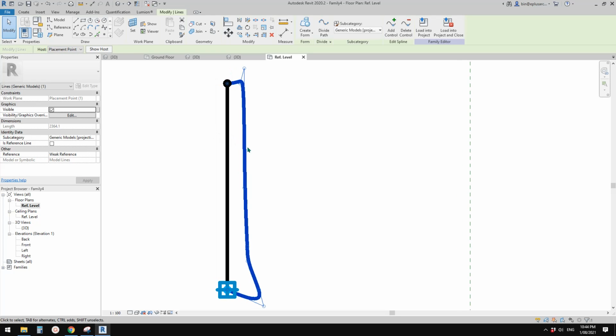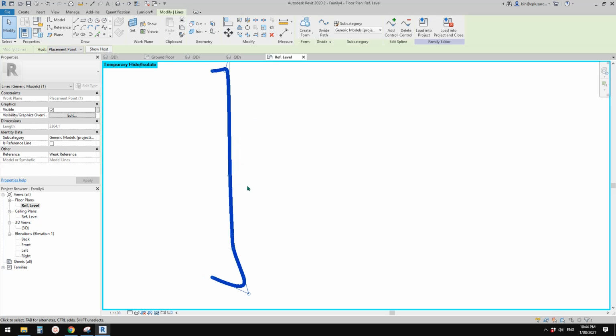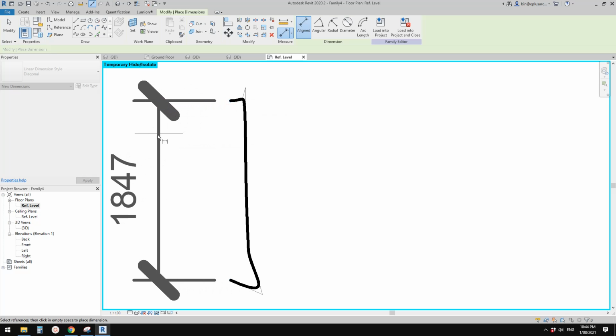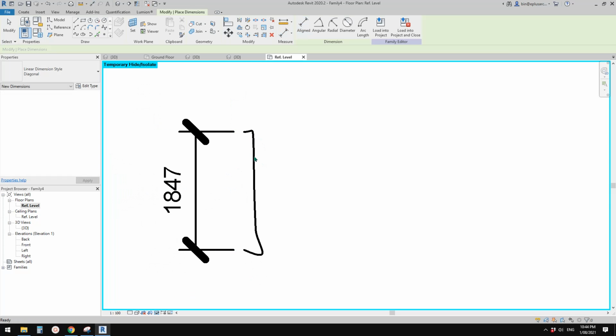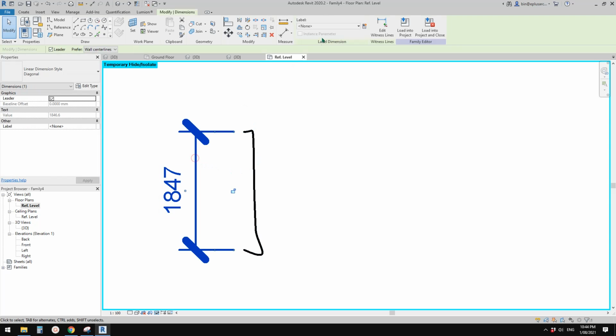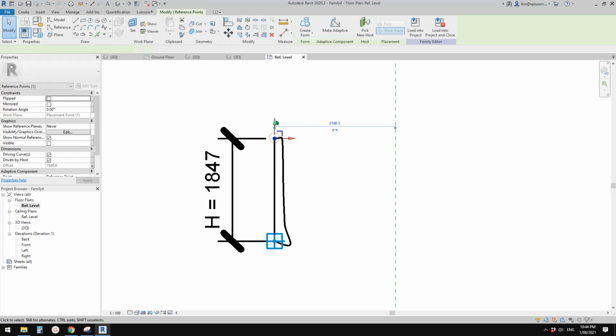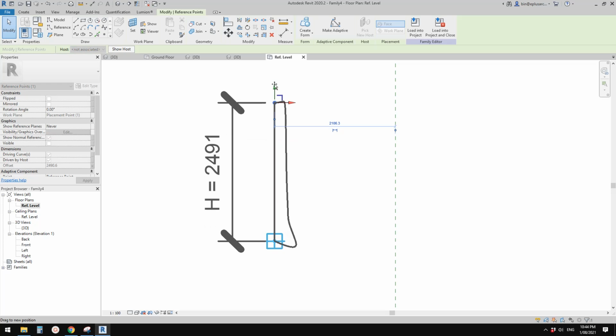The reason why I want to use a spline is I can add a dimension to it. So I'm going to HI, isolate it, and I'll do a dimension, DI, and I'll tab, pick this point, and go here, tab, pick this point. So this is the dimension of this spline. And if you link this to the height, now you will see if I type HR, select this point, this spline will follow the point.